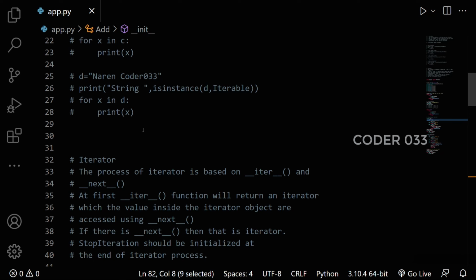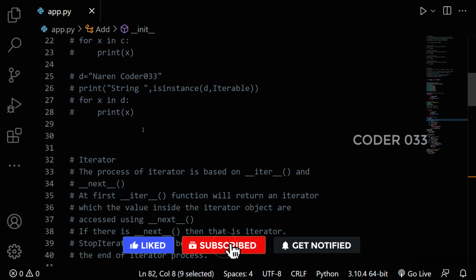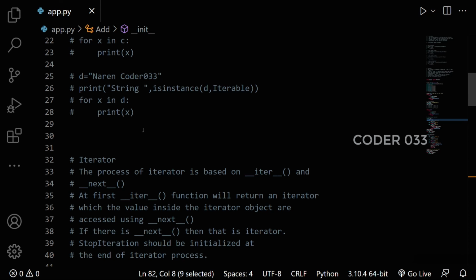I'm just taking only one value at a time, so the memory consumption will be lower. So that's why we are using iterators as well as generators. The updated version and the process will be the same as an iterator, that will be the generator. In the next lecture we are going to see what a generator is.